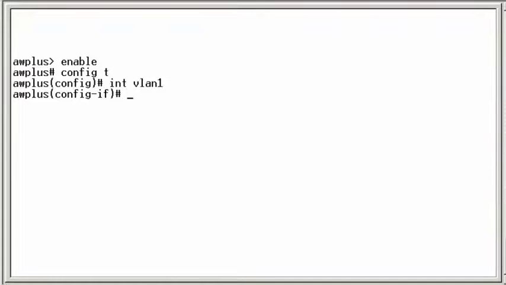If you mistype any of these commands, it should give you an error message, and then just type in the command again. From here, we can give the IP address to the switch. The command is IP space address space the IP address you're going to give it. I'm going to configure my switch with 192.168.1.1. If you're unsure what IP address to give the switch, just use the same IP. Then end it with /24. Don't worry too much about what the /24 means just yet.